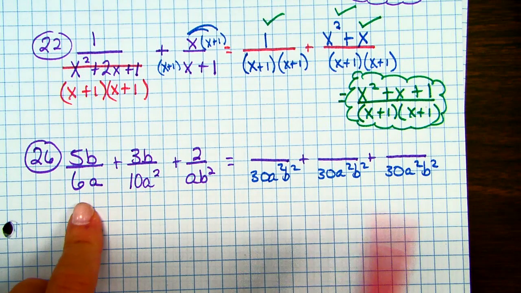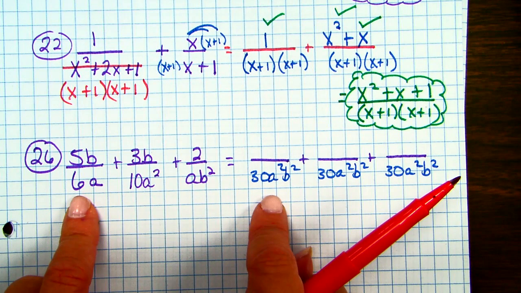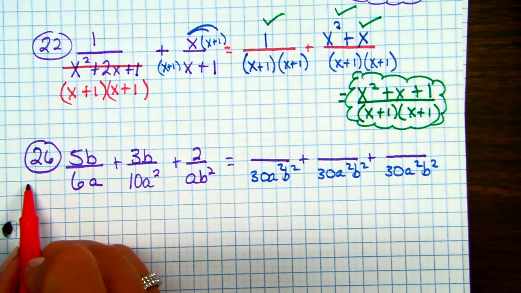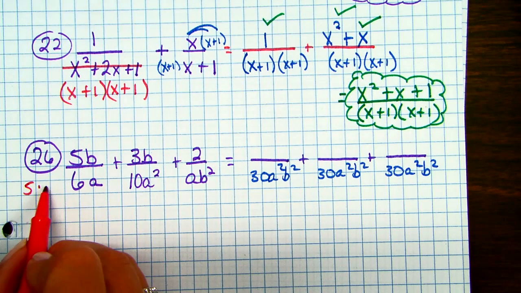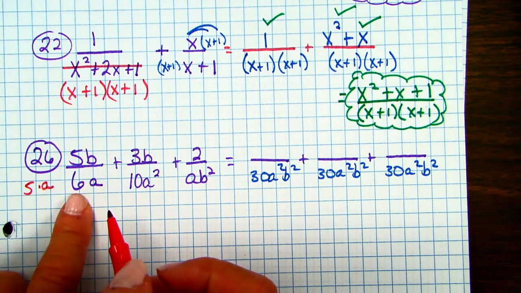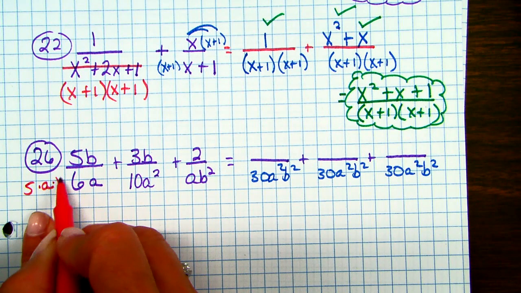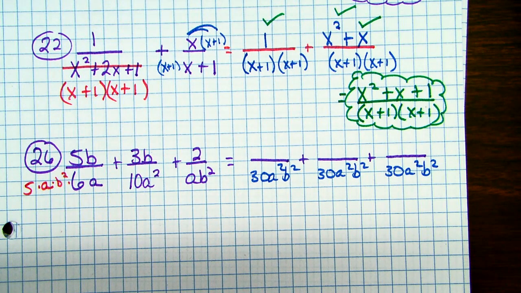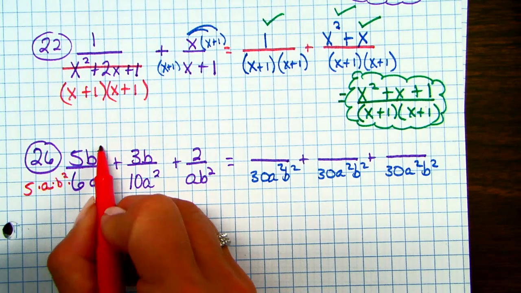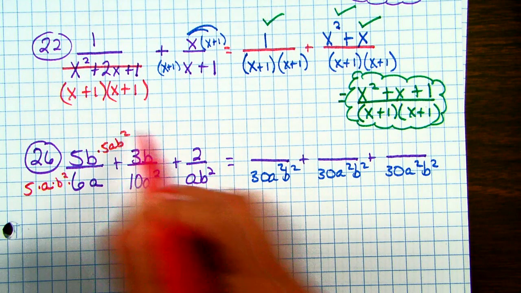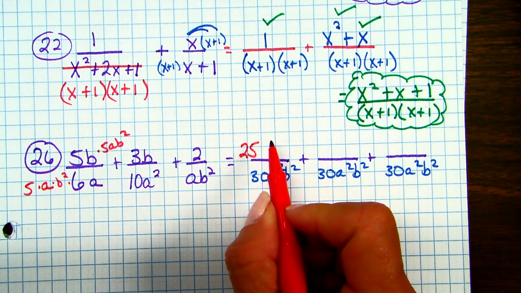So, 1 by 1, 6A has to become 30A squared B squared. We're missing a lot there, right? We're missing a 5, right? 6 times 5 would be 30. There's 2 A's. We only have 1 here. So far I have 5 times 6 is 30. A times A is A squared. And then I'm also missing B squared. So if I multiply red and purple together, I would get this blue. I have to multiply the top by the same exact thing. 5 times 5 is 25.